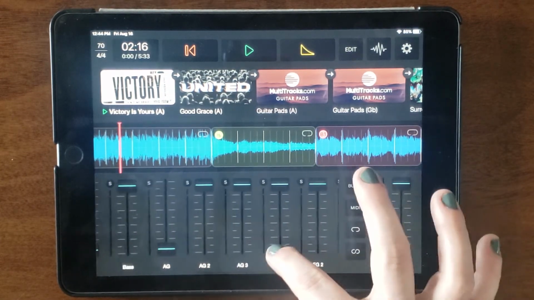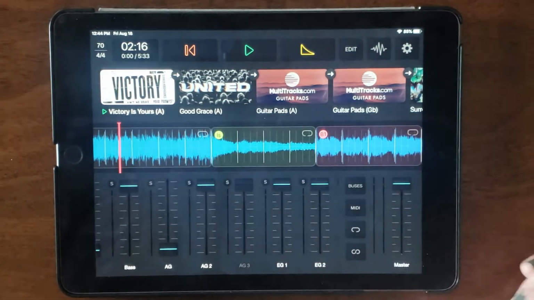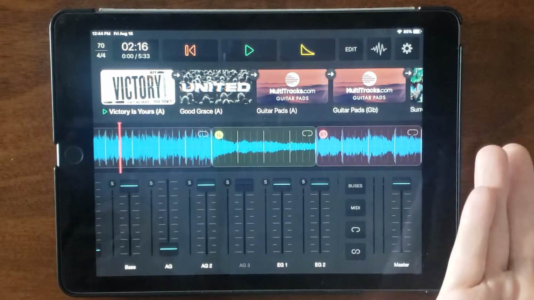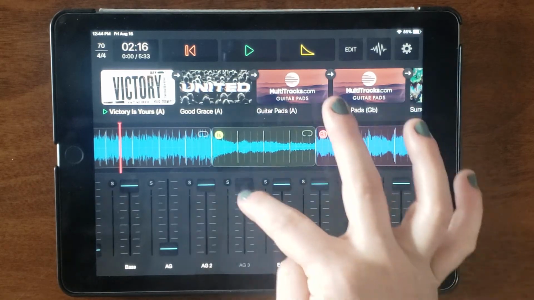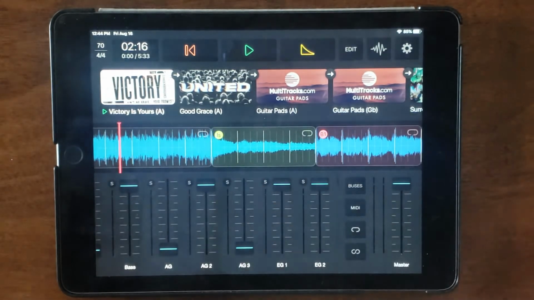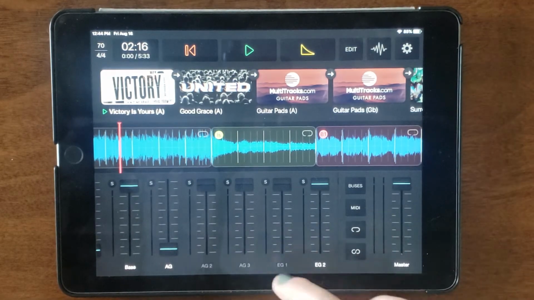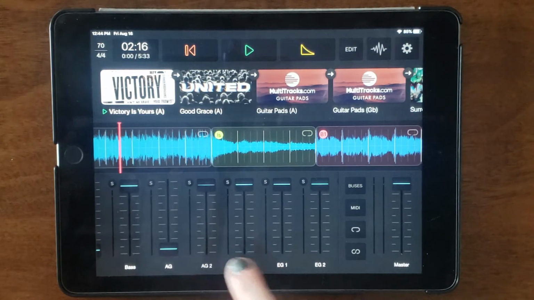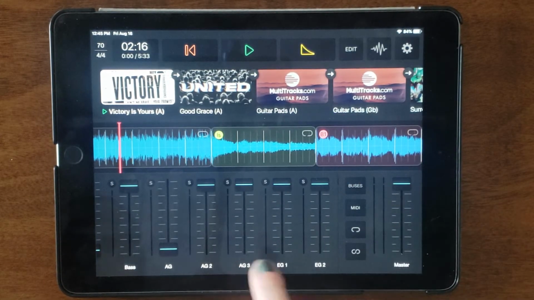The other thing is sometimes you'll see a channel blacked out like this, and then you can't edit it and it won't come through. That means that you muted that channel. That's just a different way of doing it instead of bringing it all the way down. But if you accidentally click things like this while you're mixing and you're wondering why it's blacked out and it's not letting you edit it, that's why: you've accidentally muted it. And you can just unmute it by selecting the actual name in the white letters on the bottom.